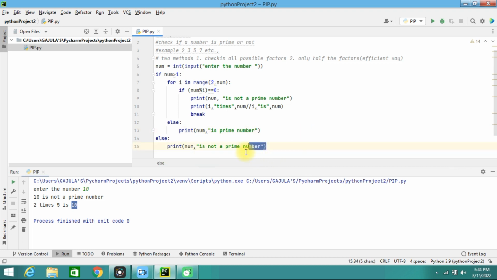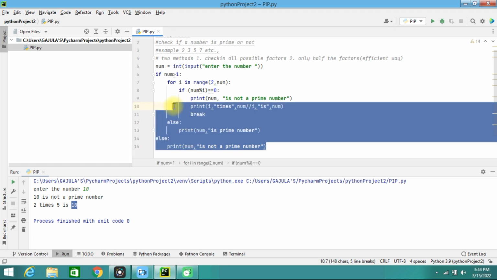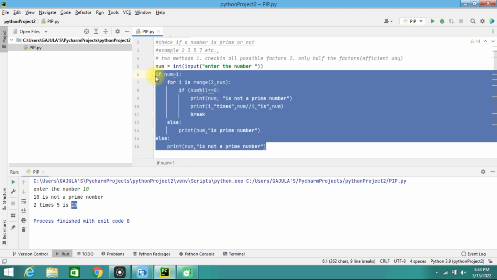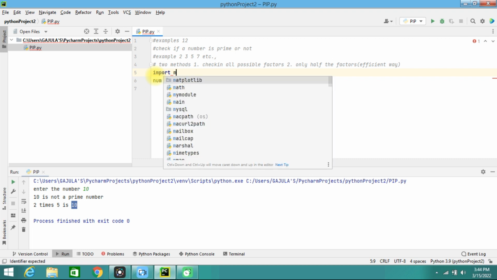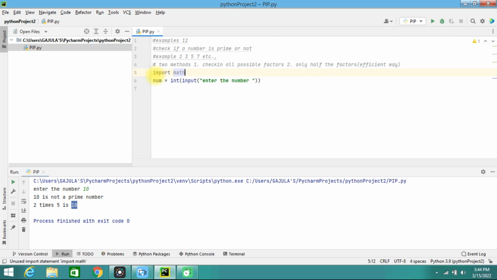Now we are going to move on with the second method. For this also we'll be using if conditions only, but here we are going to import math. So here we import math, and then we go for the same thing.